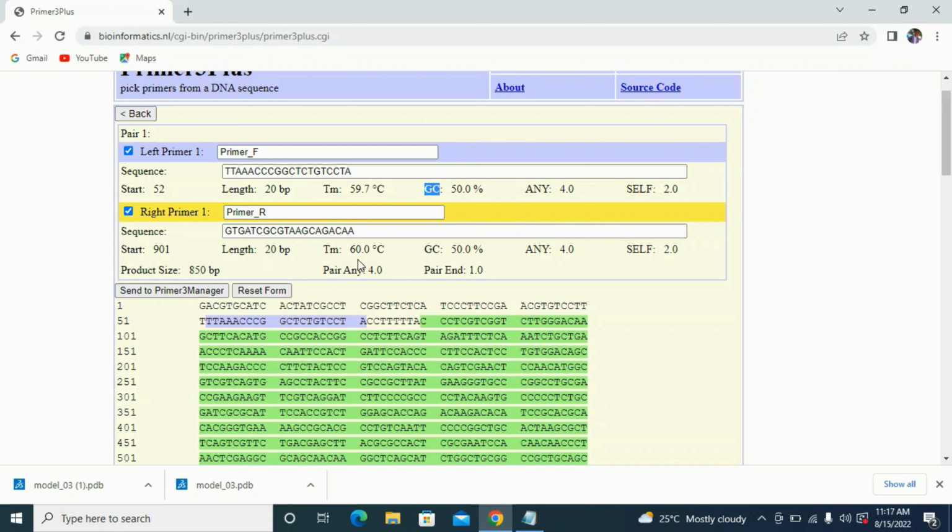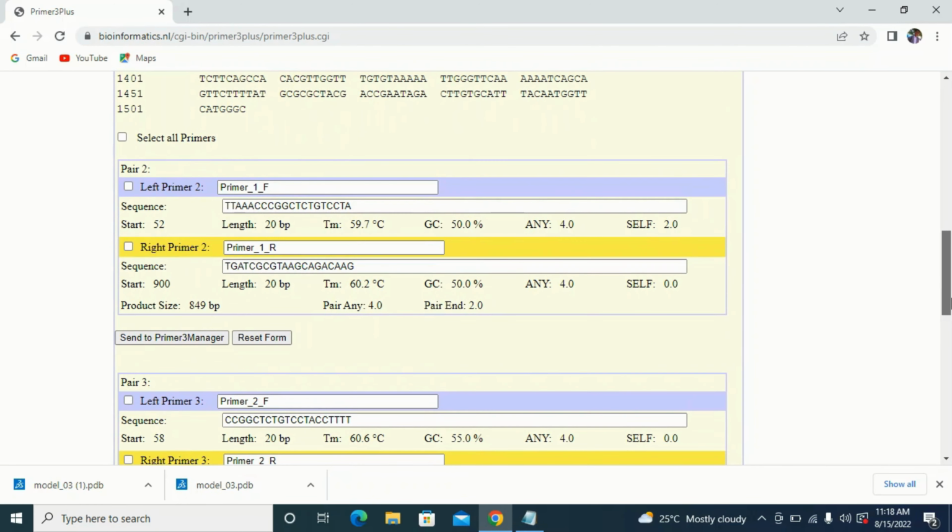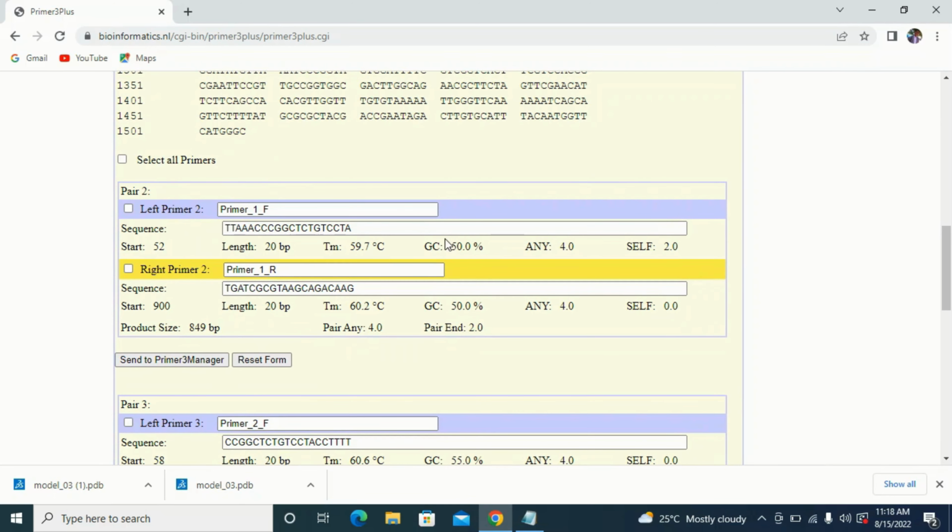The same thing happens in the second primer, the primer to the right. The GC is also 50 percent, which is fine by us. So these two major factors, and a few others, were actually considered and made this the first pair of our primer here. Let's check the rest. Here we have something very similar. We have our base length here to be 20, our base length here also to be 20, and all that.